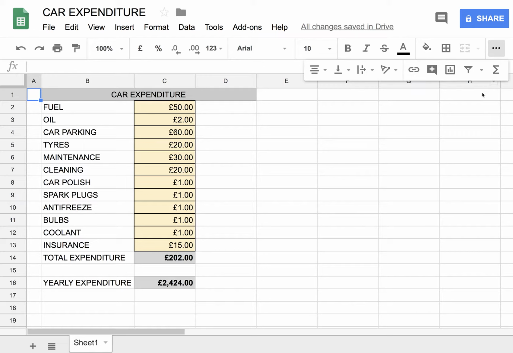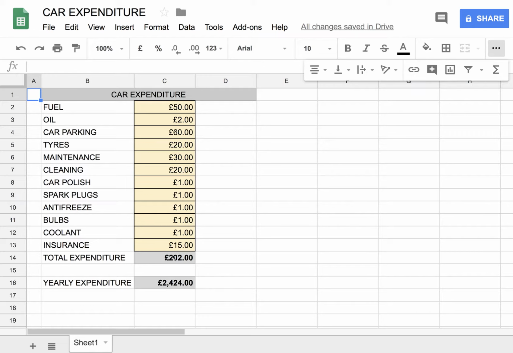The reason for that is I wanted to include the sum function here to demonstrate how that works with automatically allocating cells from each row of a column.